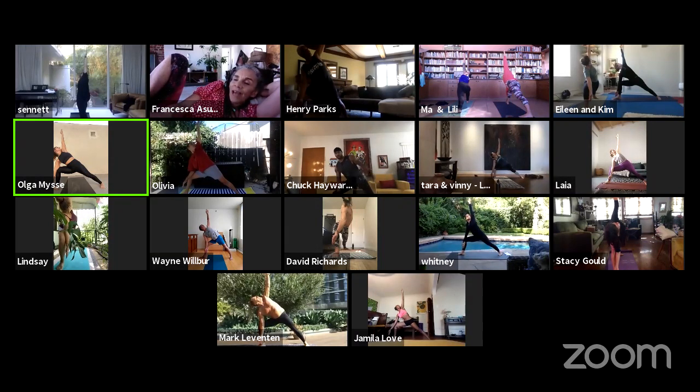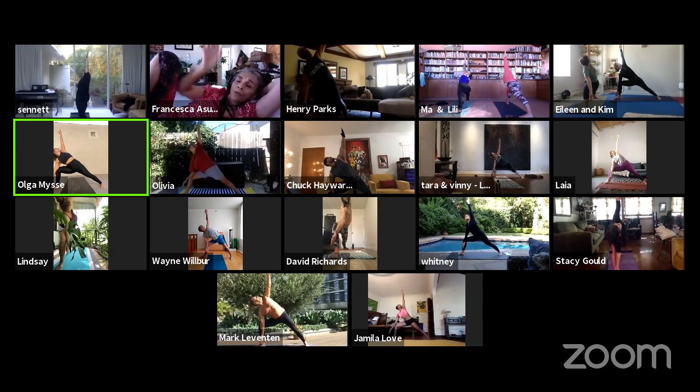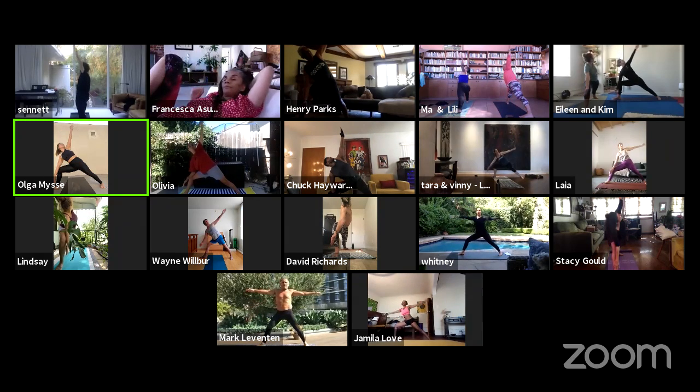So what you're doing, that's it, Chuck. Bend your right knee. Now, Chuck, you can also put your elbow on the right knee. That's fine. Actually, it's good. Lift up your left arm towards the ceiling, Chuck, at 12 o'clock. Now turn your chin and look up towards that thumb. As you straighten out your left leg, dig your left baby toe into the floor. Reach up, reach down, change.